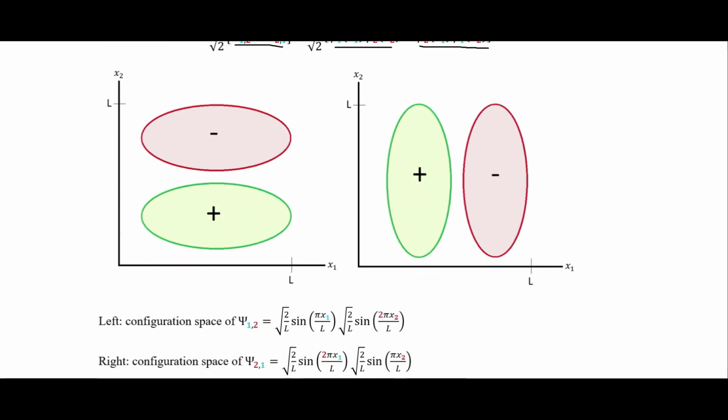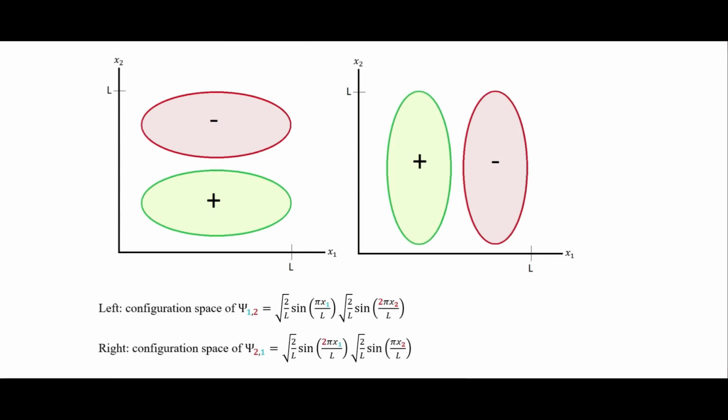And so if we look at this in configuration space, when we are looking at the x2 here, we see we have a sine wave that looks like that going that way, and then this one is just a wave that looks like that, where here we have the sine wave looking like that, and then the sine wave looking like that for particle 2. And so each of these is a valid solution here in configuration space. So here on the left, we have the configuration space for this.